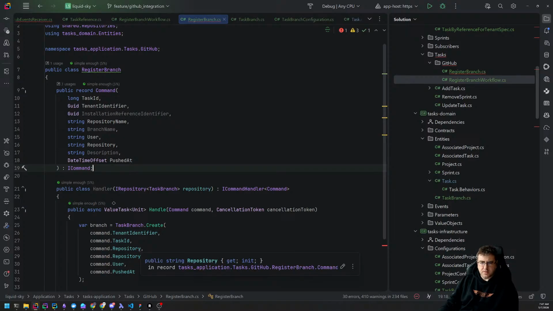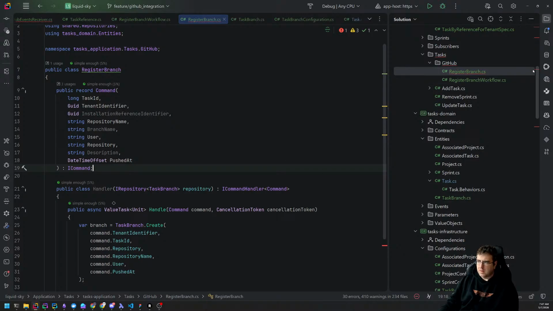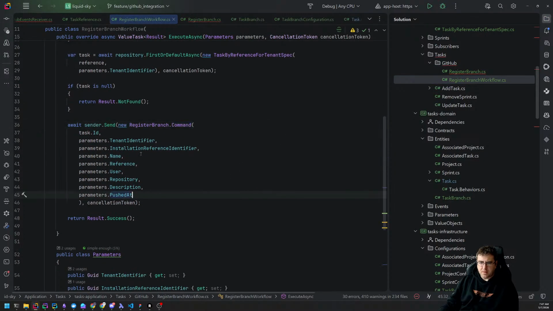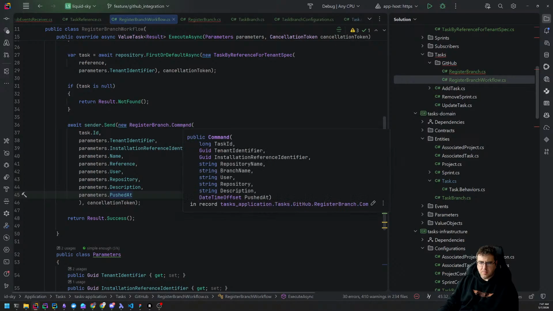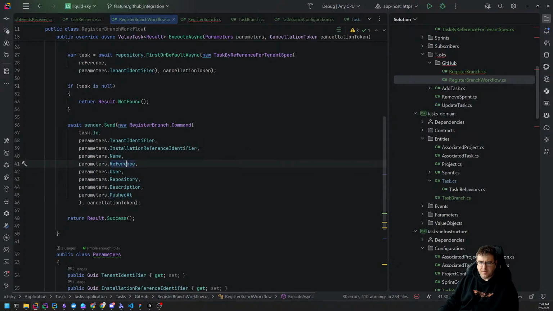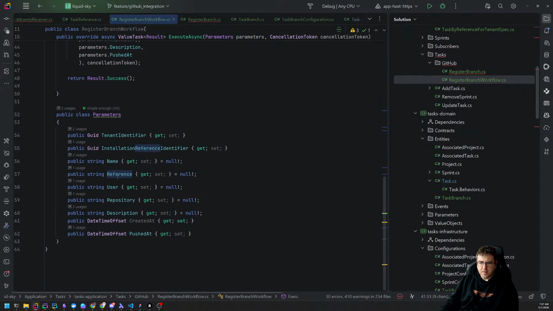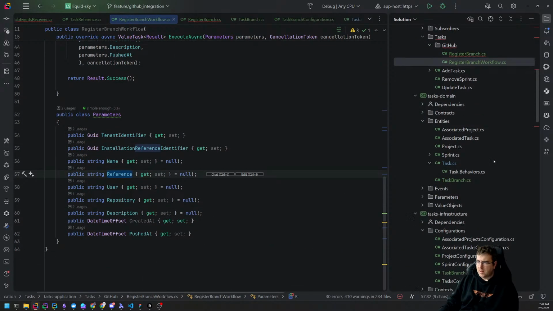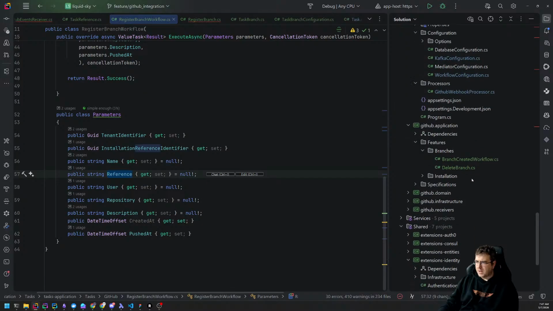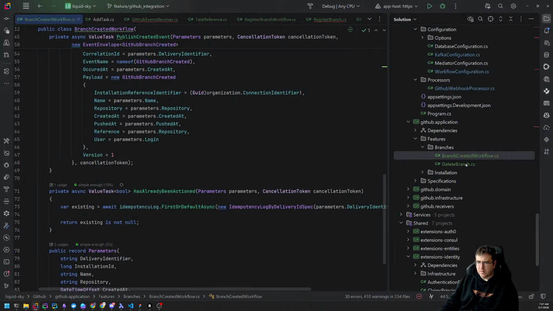What? What? Hold on. Repository name, branch name. So reference here is the branch name. I think we need to go back to where we publish and make this a little bit clearer.